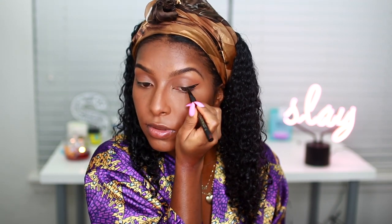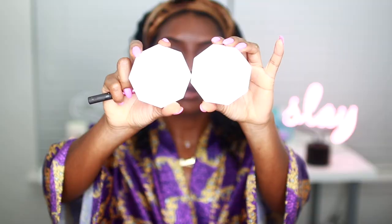Okay, so real quick, I am gonna do some eyeliner. I'm doing a wing line and I'm using the Stila liquid pen. I think that's what you call it, something like that. And I love this thing so much.